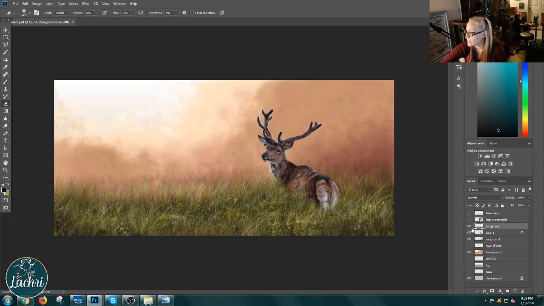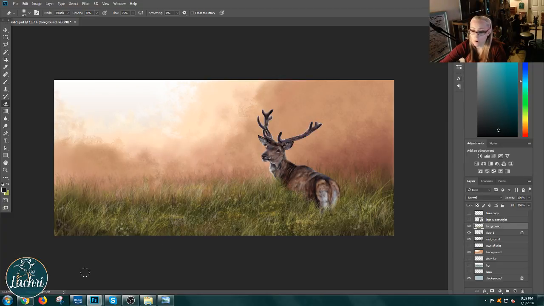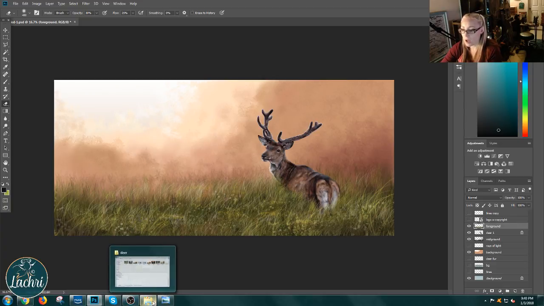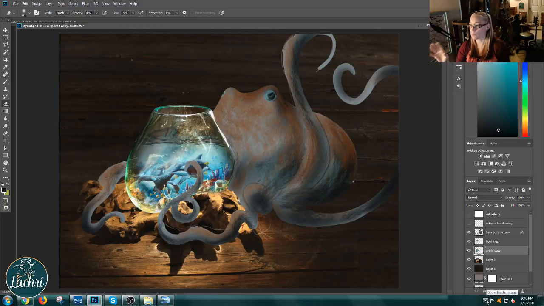You can see multiple layers of all the stuff, but none of this is a photo. All of this deer was painted in with the brush, with the stylus that you saw. And you can get super detailed, make things look very, very realistic. But when you're designing a painting, you don't need to. You do not need it to be that accurate. You need to be close. I need to have a general idea of where I want the arms, where I want the legs.